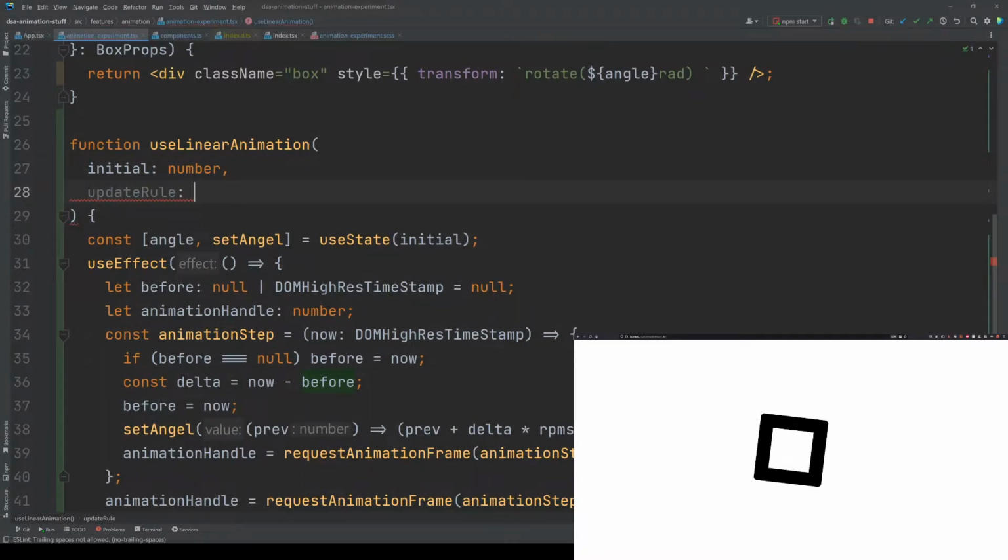Update rule takes in a previous, or let's call it state, which is a number, and it takes a delta in, which is also a number, and it's supposed to return a number.